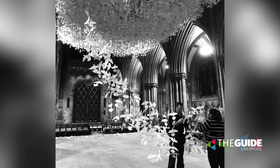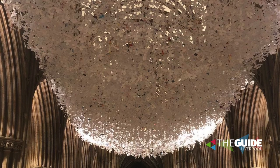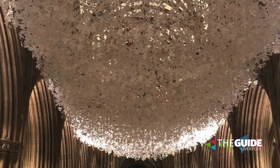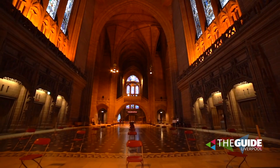We'll have an event to unveil in early January that will be happening in February — I can't tell you too much about that yet. But then we'll be bringing the Peace Doves exhibition, which we were going to do this year, featuring 20,000 paper doves up in the well, lit and beautiful. And in the summer, we're going to do a major retrospective of Peter's work, along with another big installation.